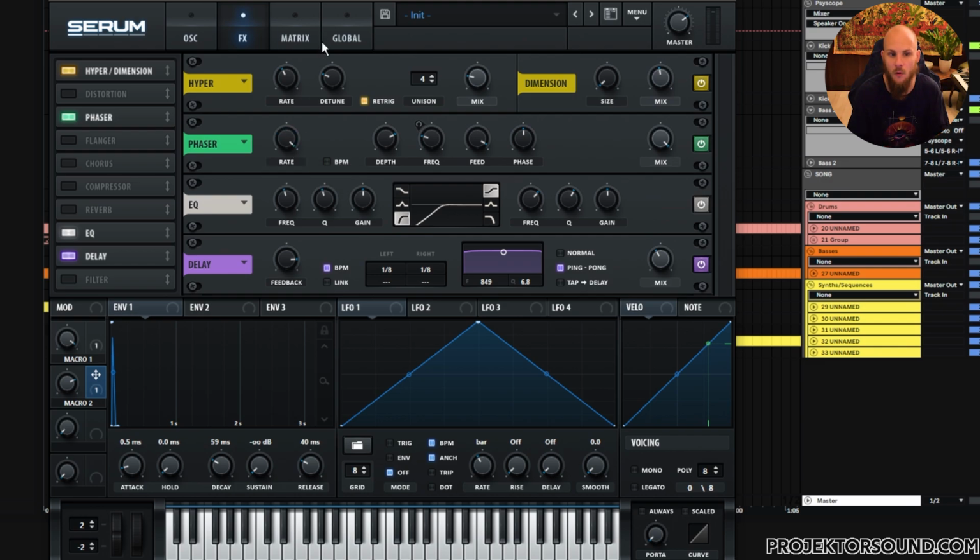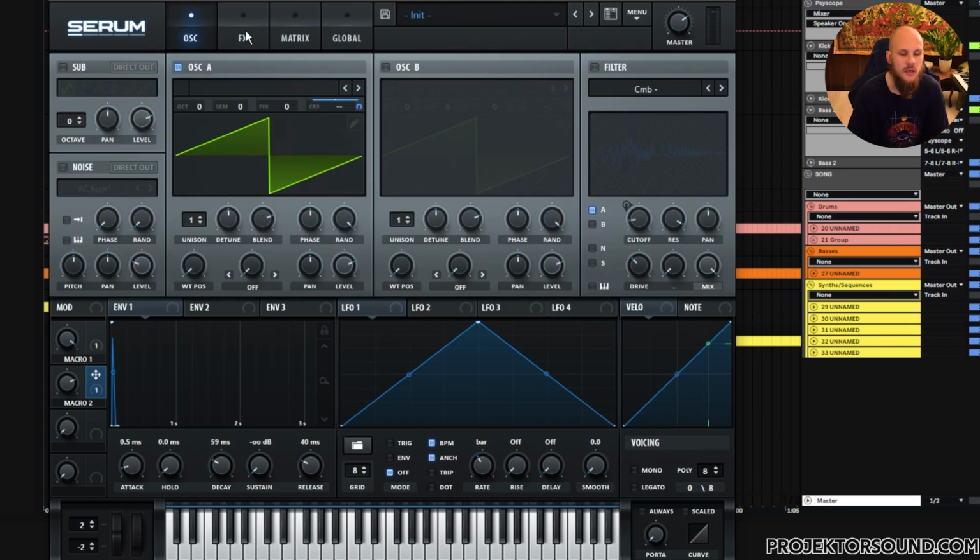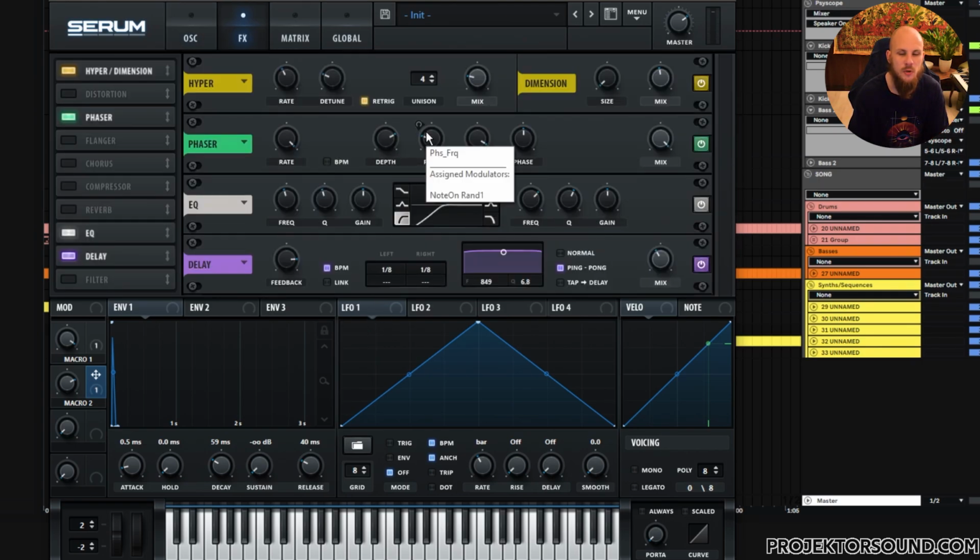But if we turn it up all the way to 20 hertz, we're almost going to get into audio rate territory here. Now I could, if I wanted to, use an LFO and set up a shape over here in a noise oscillator and then just manually modulate the frequency at an even higher rate if I wanted to. But it's this kind of magical area where you're in between an actual modulation rate and an audio rate, where we're not quite doing audio rate modulation.